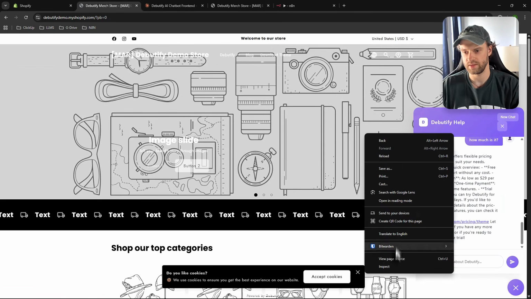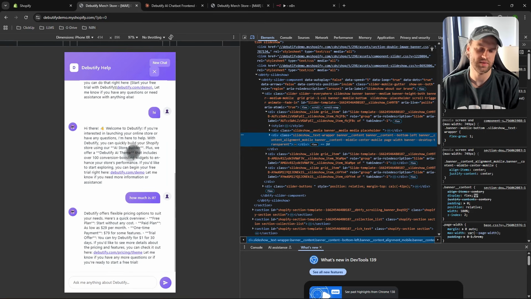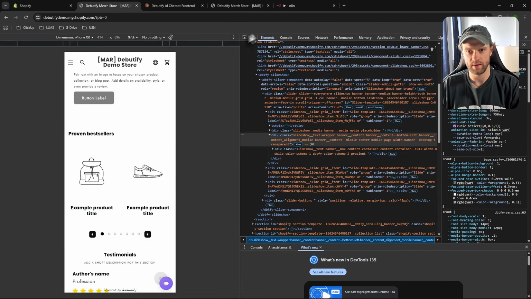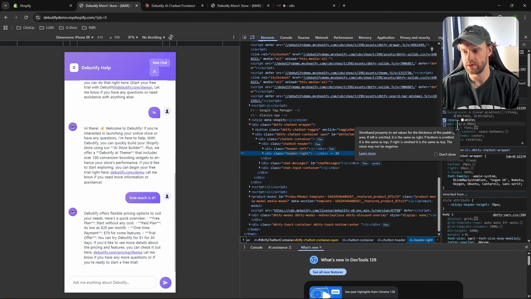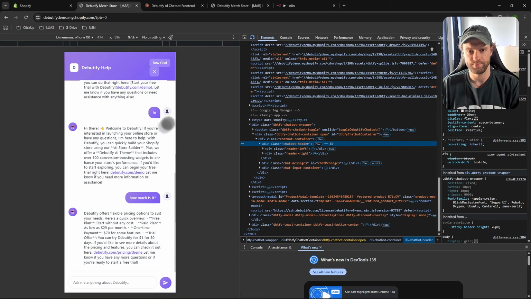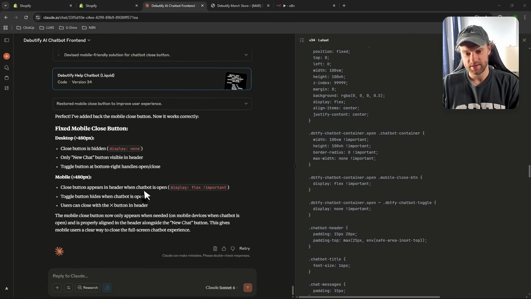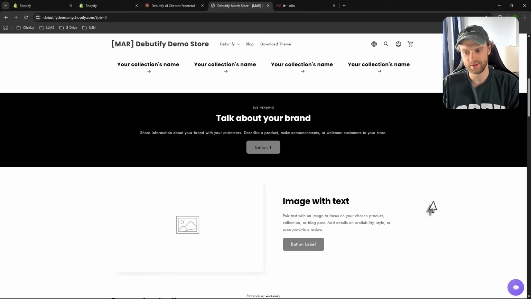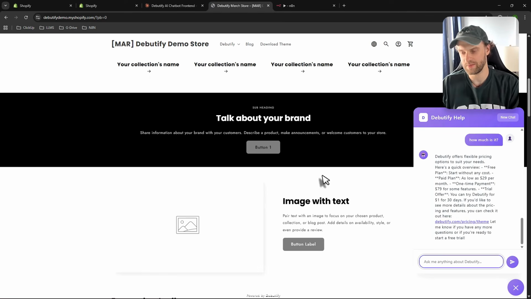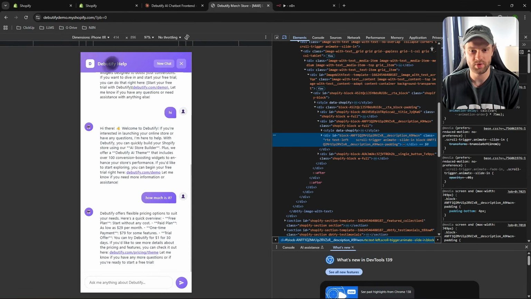Let me see if the desktop version, same thing, guys. What the hell? Seriously. What's up? Header right. Let's see. Chatbot wrapper. Nope. Okay, so it's finally fixed. The cloud was able to figure out how to align the close button on the mobile and remove it on the desktop. So this is the preview for the desktop. You can see it's gone now. That's good. And if we do a mobile preview, we can see that it specifically shows only on mobile, which is exactly what we were looking to get.